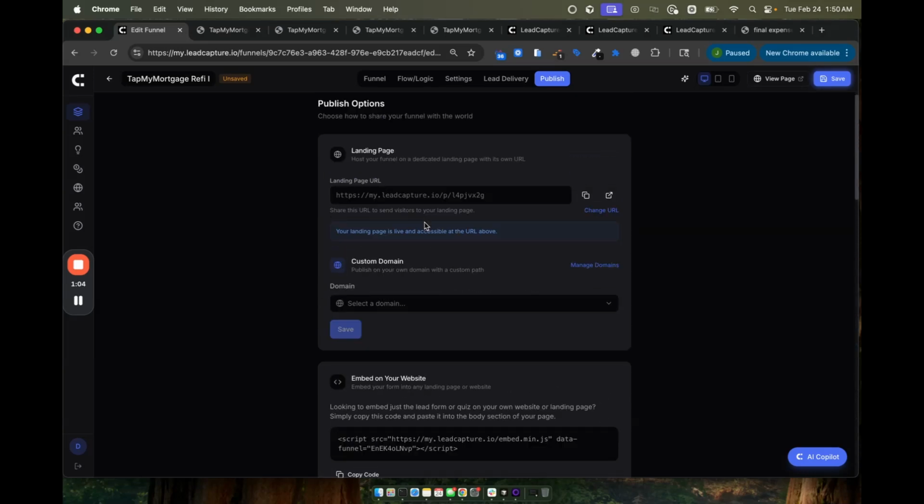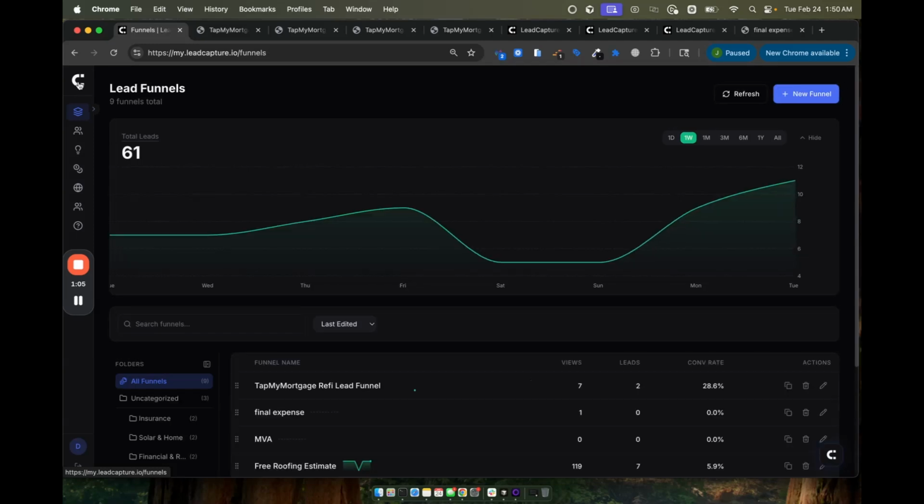Let's move on to section number 3, which should be pretty quick. This is going to be around optimizing your lead funnel. So at this point, let's say that you have your lead funnel live. It's been running for a few days and you're getting some leads. Now there's a few things you can do. First, you can come in here and take the Insights tab.